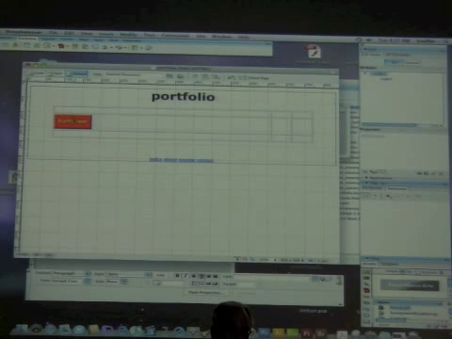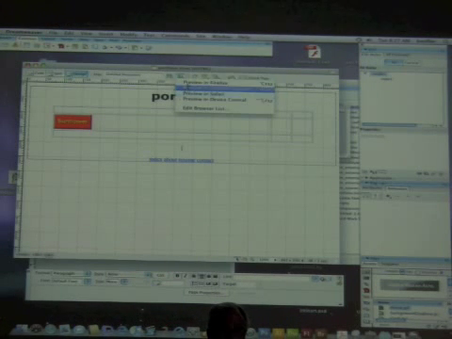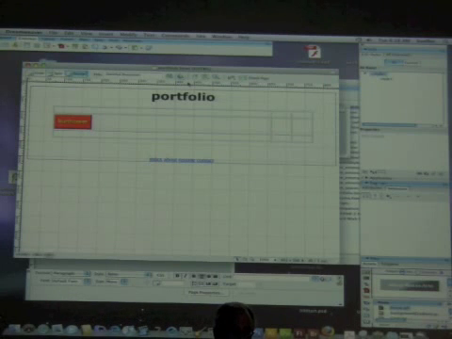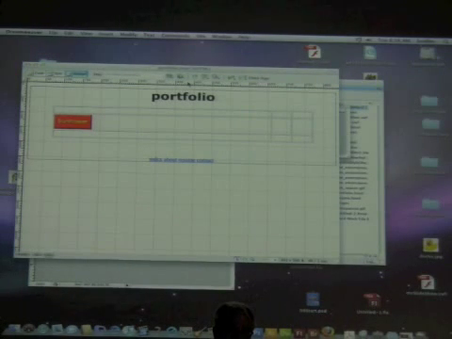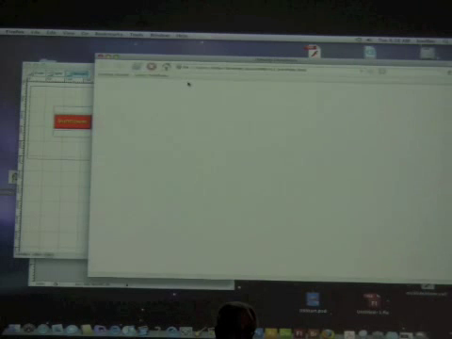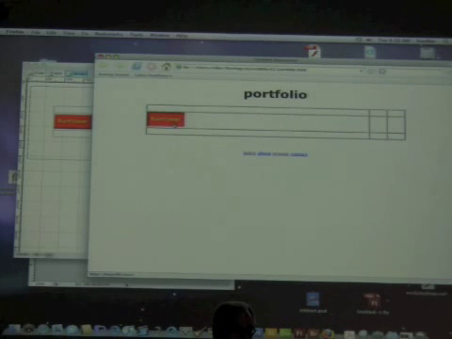There we go. Now, to actually preview this and see it work, you have to test it. So we're going to save it, and then we'll preview it in a browser. I'll just preview it in Firefox. Let's cross our fingers and hope that this works. There we go. Okay. And all it's doing is swapping out the image.